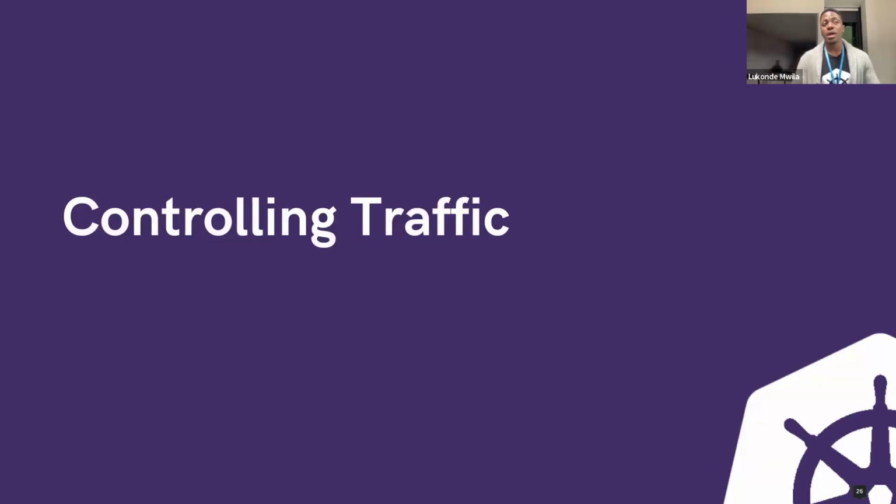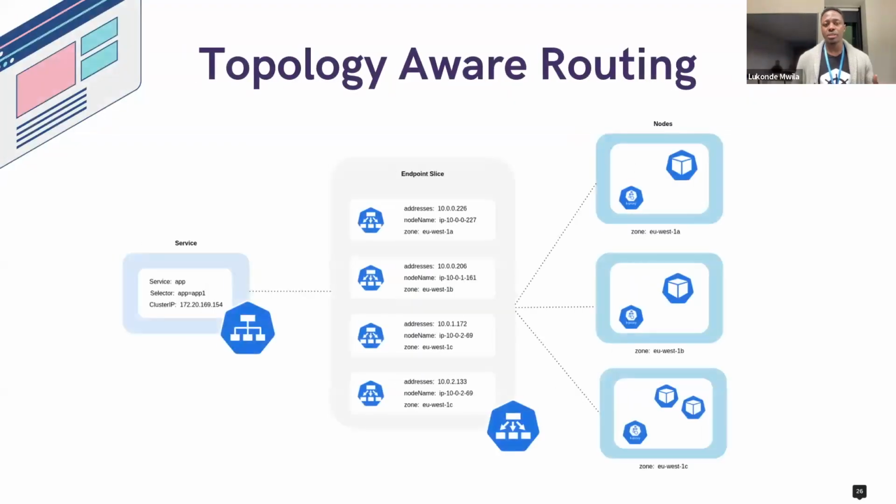All right, so now I'm going to go through a couple of approaches that you can take to address these issues: zonal traffic, improving performance, as well as restricting traffic to the node. The first one that I want to cover is topology-aware routing. This is a Kubernetes native feature. It's still in beta, but it does work relatively well. And in order to understand topology-aware routing, it's really important to understand the other networking components in Kubernetes.